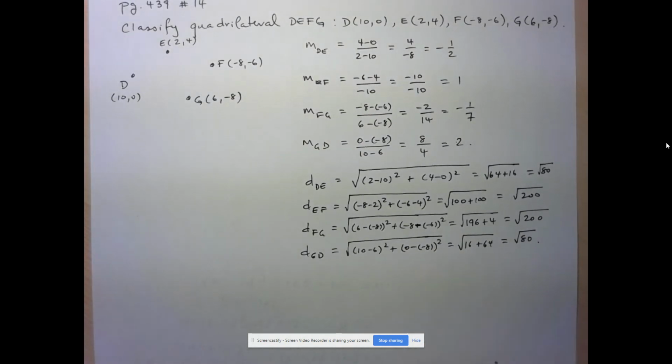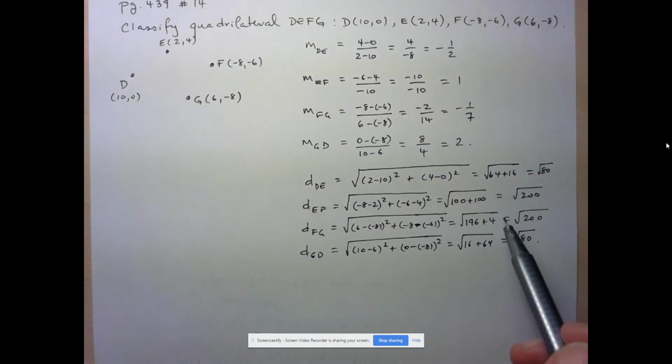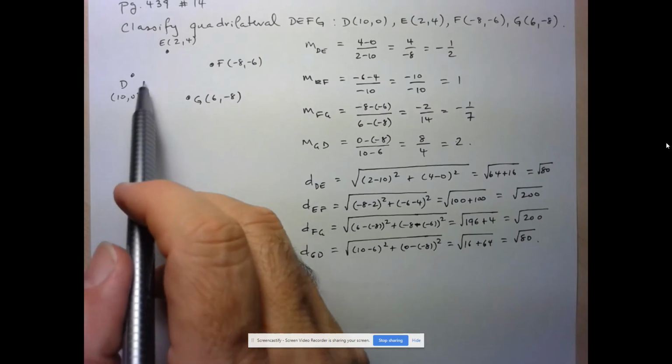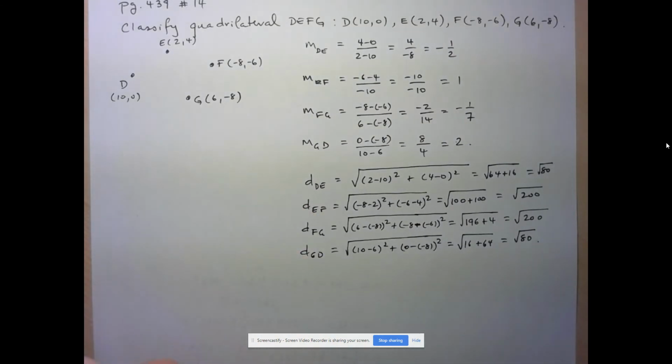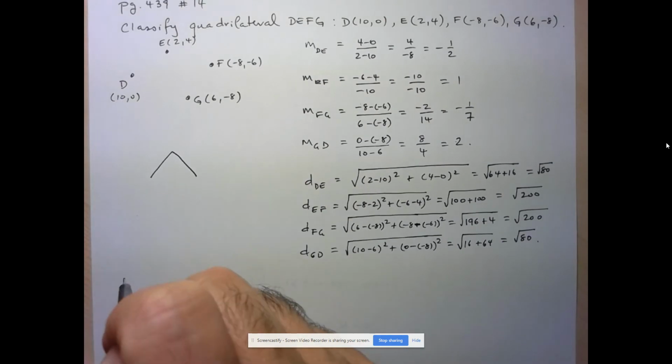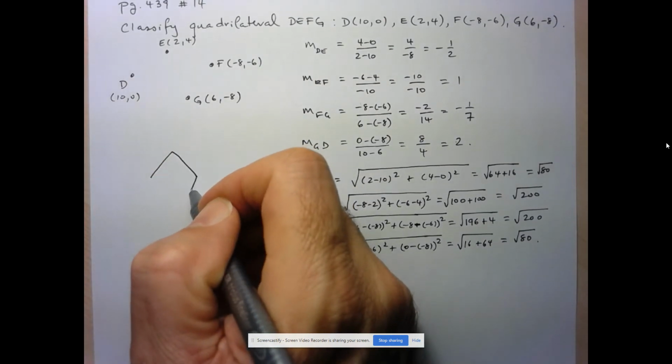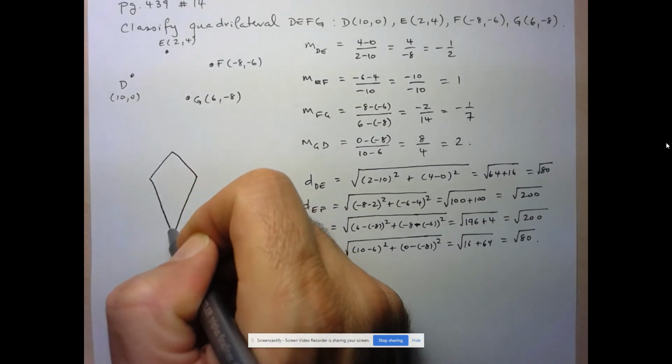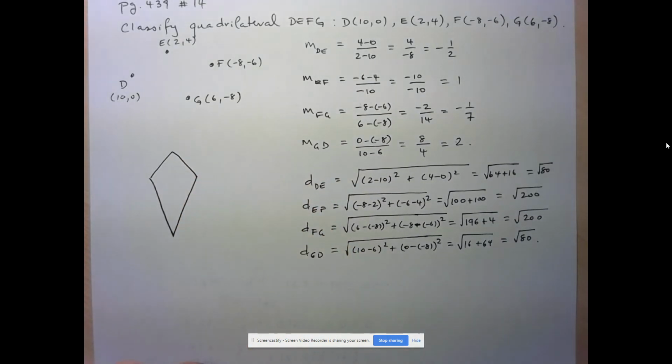Okay, so something interesting is happening in that we see that adjacent sides, so not opposite sides, so it wouldn't be like a parallelogram or a rectangle, but adjacent sides are equal in length. Okay, and there's a couple of possible scenarios. One of them I suppose might be a rhombus, but it can't be a rhombus because they'd all have to be the same. So essentially what we have is two adjacent sides that are equal, and then two other adjacent sides that are equal, but they're longer. So what we have here is a kite.